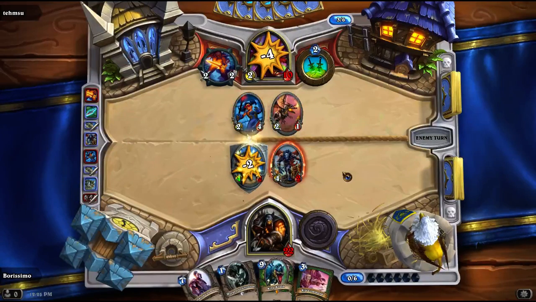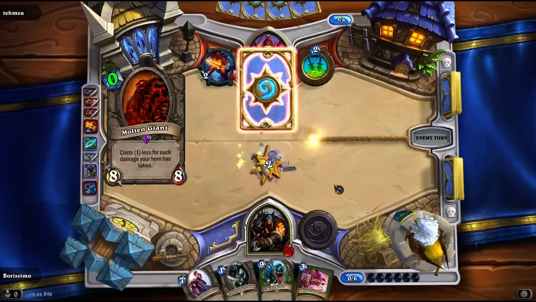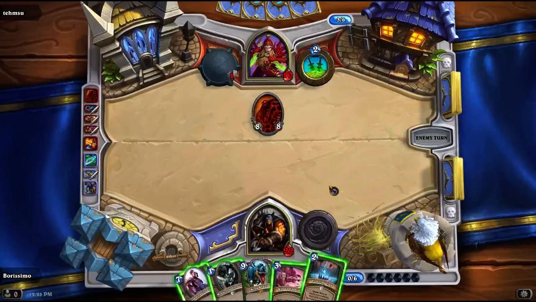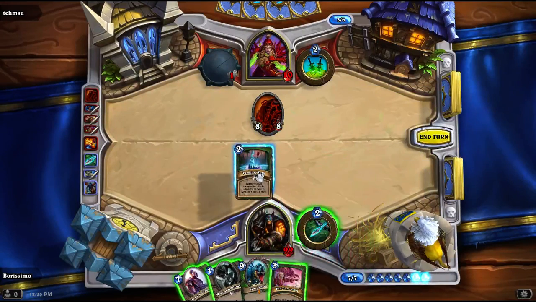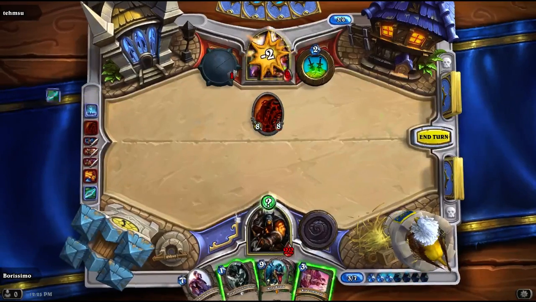Just gonna hit that. It doesn't really matter. They're both deal 4 damage. Alright, my opponent trades everything off and plays a Molten Giant. Wow! That is a pretty good play, and Freezing Trap is a pretty freaking good answer. Holy crap. Alright, we're gonna do this. And we're gonna do this.